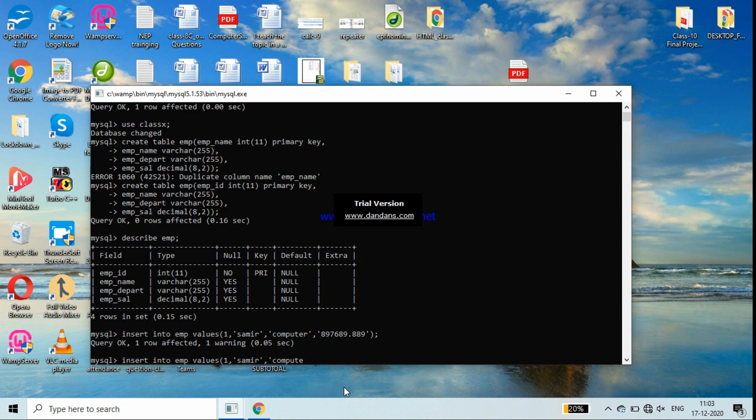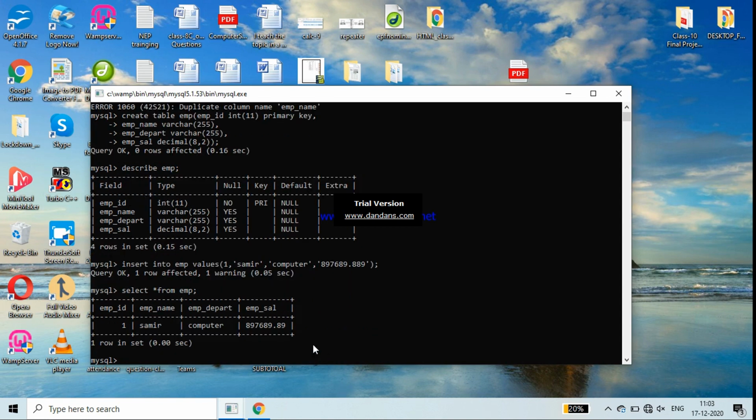Let's see that query once again. What entry has been made? Select asterisk from emp to fetch the record. You can see one record has been entered, and in salary you see only 2 decimal digits. Here I have taken 3 digits, but it is rounded up to 2 digits because at creation time you gave only 2 digits after the decimal.